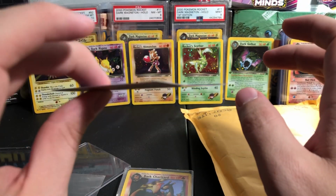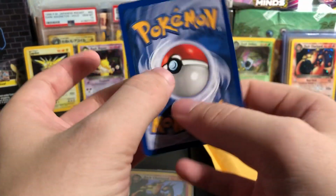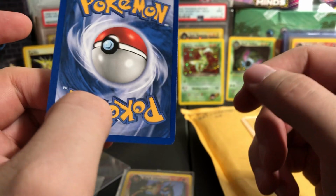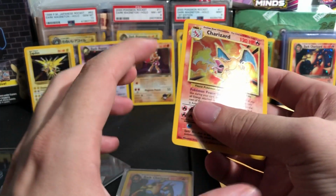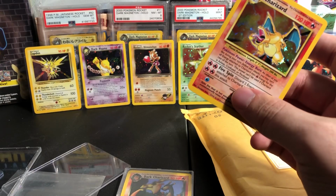The card is clearly warped. You can see that it's warped. Let's check the back of the card. The back of the card looks okay. Maybe a little white showing down there, a little white on that corner up there. I think the biggest issue with the card is the hollow foil showing, the fact that it's so warped. It's a bit more warped than I would have liked for it to be.